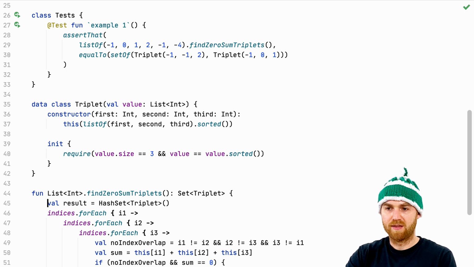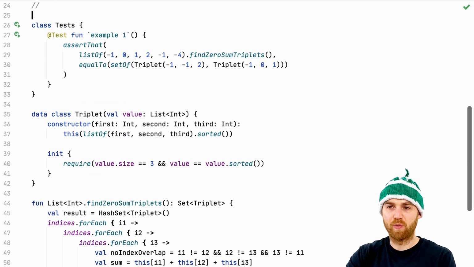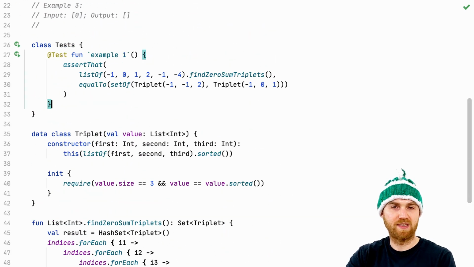And now we're in a position where we have some implementation, which is the most straightforward implementation I could think of. The whole point of this is to have something that is obviously correct, maybe very inefficient, but definitely correct and works for small examples. In the real world, I would go ahead and add more tests to have very good test coverage and then refactor the implementation. But for here and for now, let's imagine that we have enough test coverage.